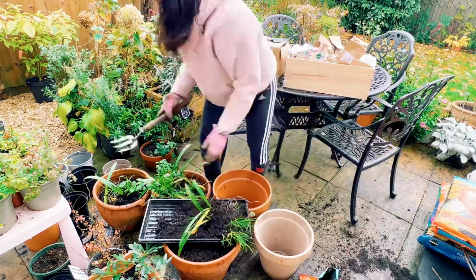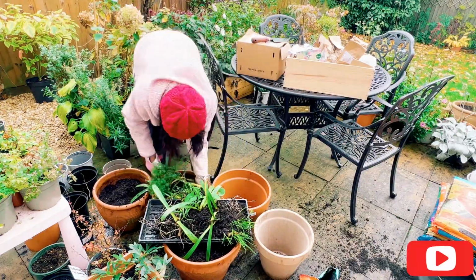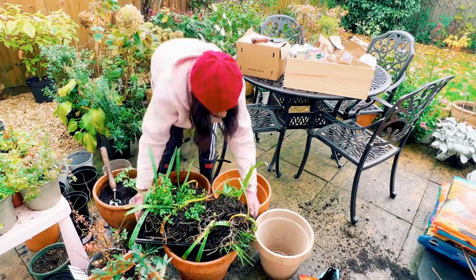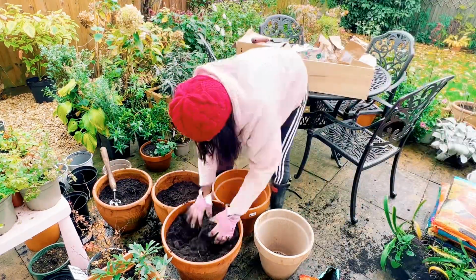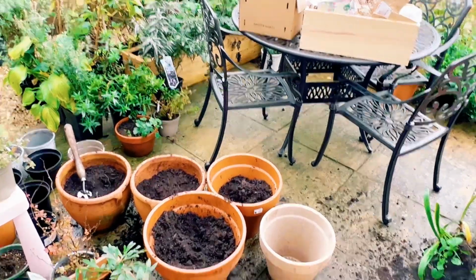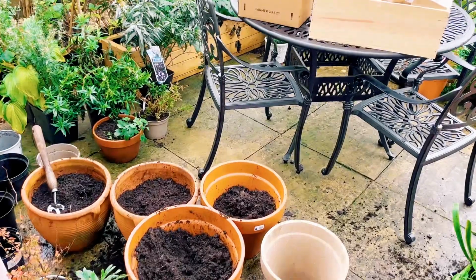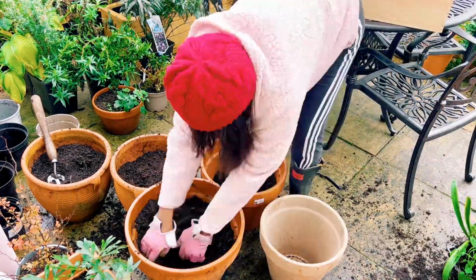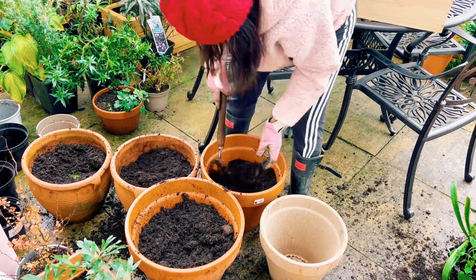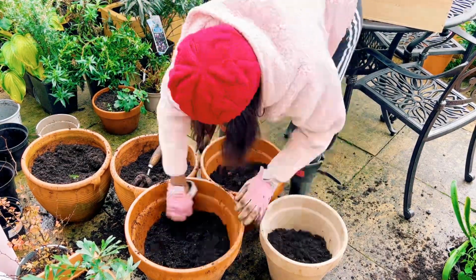So here I am getting the summer bulbs out of the pots, and I'm going to add some fresh bulb compost, and I'm going to plant some tulips in these. Oh, and the girls decided to stay in and do some crafting instead of coming out into the cold, wet English weather.